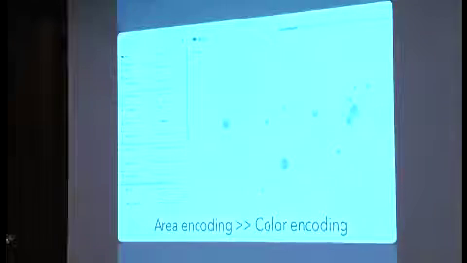So, for instance, when I showed the map earlier, you might have noticed that we used big circles instead of a choropleth map, which is what most people are probably used to. Again, this goes back to the idea that area is much easier to estimate than color. Plus, you get a lot of weird artifacts with the map because the states are all different sizes.